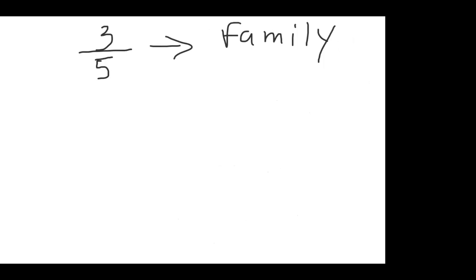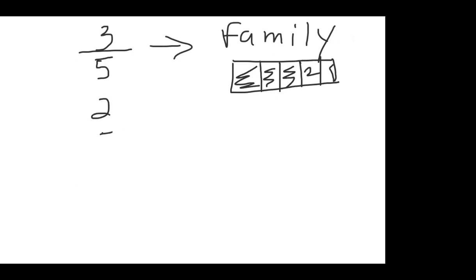So we've got an estate, and it's saying 3/5 goes to the family. If 3/5 goes to the family, what part of the estate is left over? Think about it this way. Here's a box that represents the estate. They cut it up into 5 parts. They take away 1, 2, 3 pieces out for the family. How much of the estate is left over? There are 2 pieces left out of the 5. Okay, that's the remaining estate.